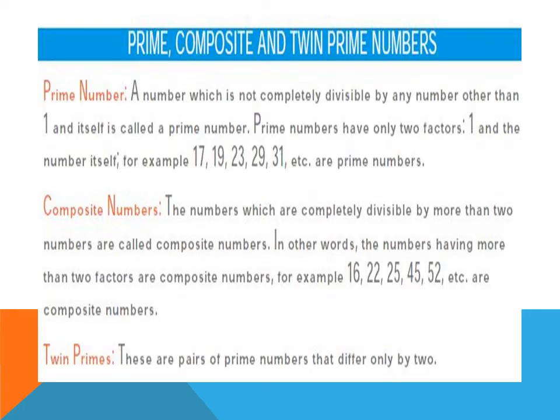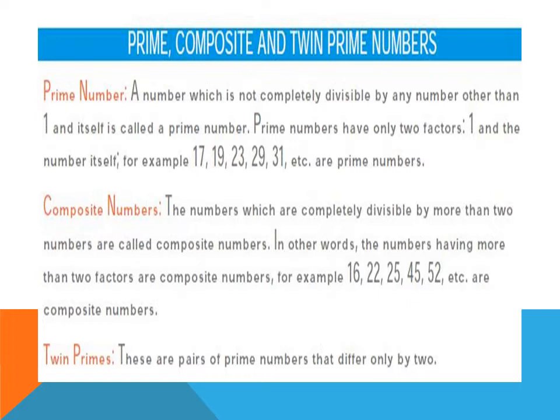First of all, prime, composite and twin prime numbers. So till now you have already studied last year what prime and composite numbers are. Prime numbers are those which are divisible only by itself and 1. And composite numbers are those which are divisible by itself, by 1 and some other numbers also. Pause the video, read the definition of prime and composite numbers. It is very easy, you already know these things.